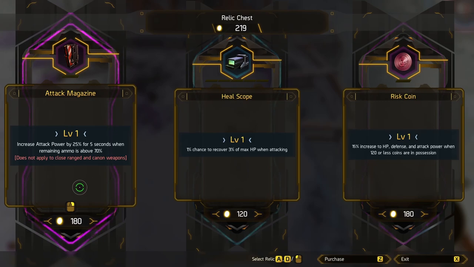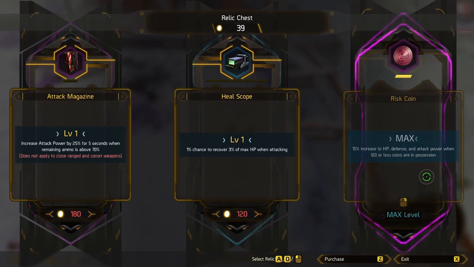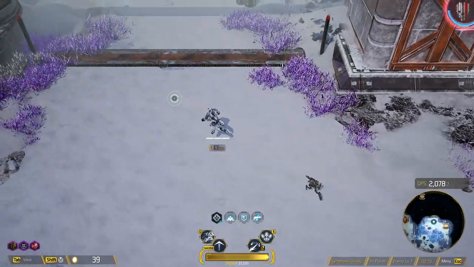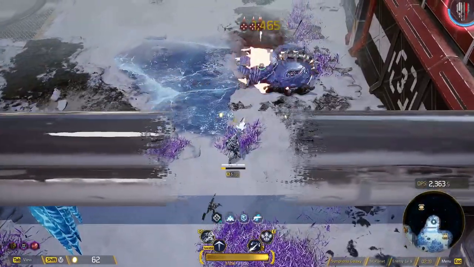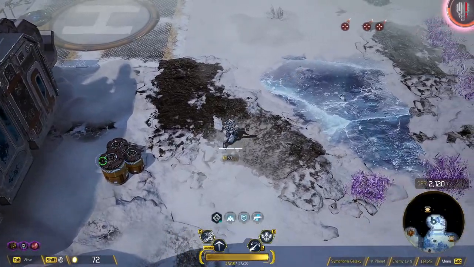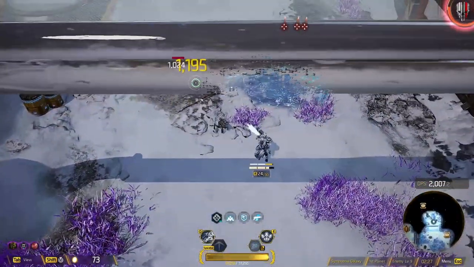Let's see, increase attack power by 25% for 5 seconds when remaining ammo is low. I don't know, this thing runs out of ammo so fast. Let's do that. Because I'm typically a big spender, so it should behoove us in most cases, that one.